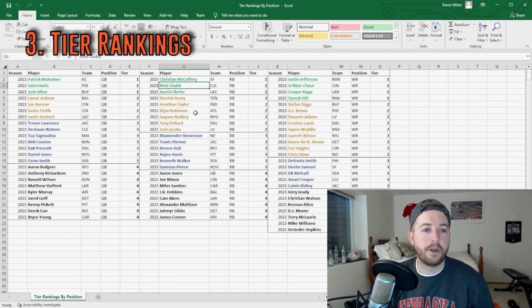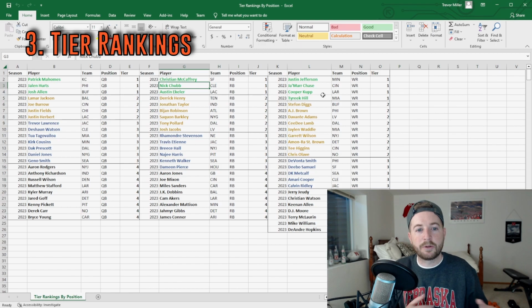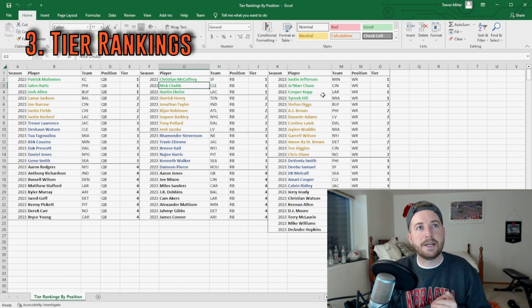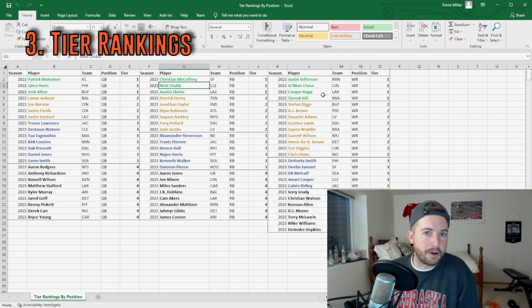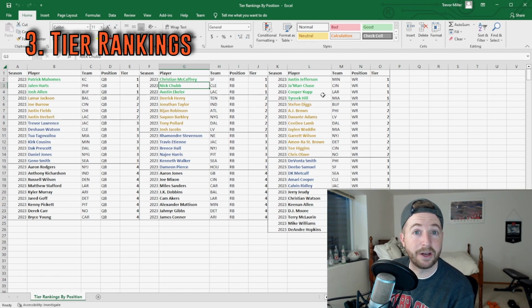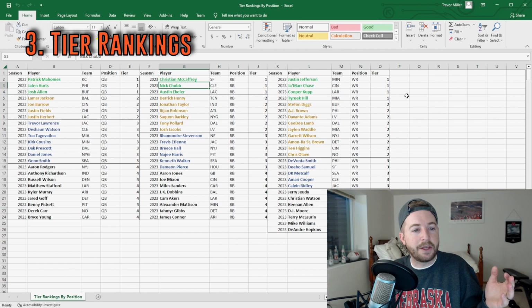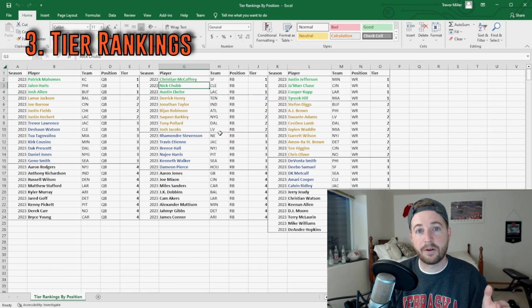So I love this because it helps you not only see what tiers are still available, but you can play around with and make your own sheets. It helps you prioritize players that are those diamonds that I was talking about that maybe other players or other league mates don't see in these players. So I recommend doing this. I think this is the best draft strategy out there, and it's definitely worth taking a look at.